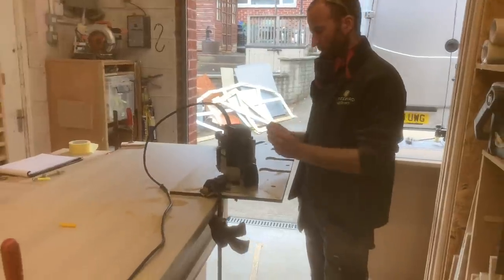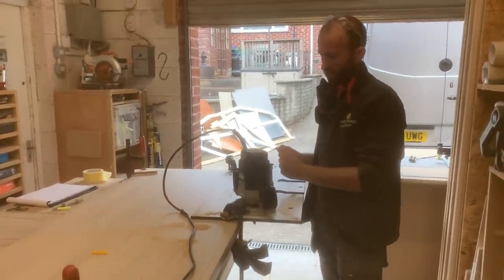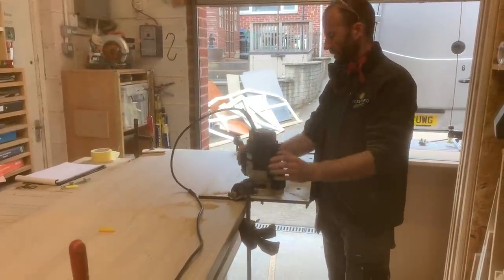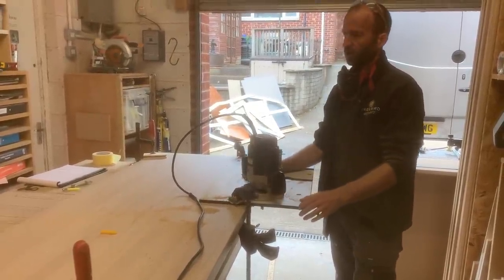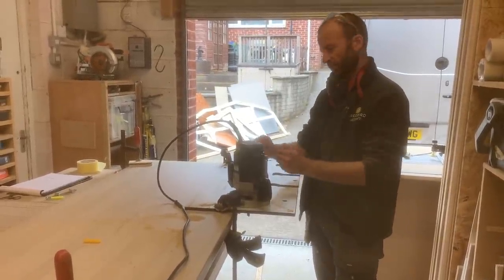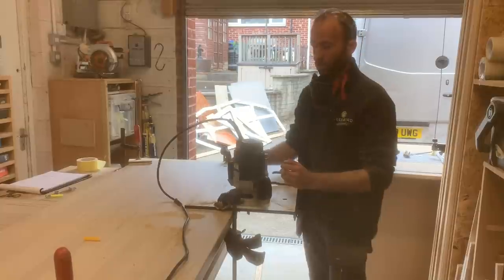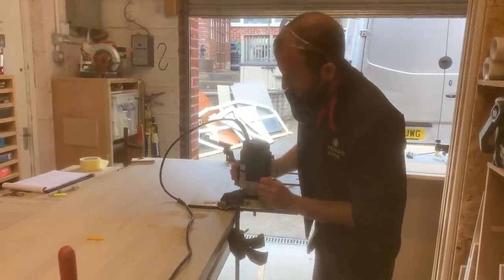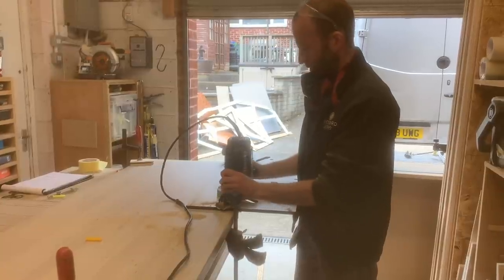You're always going to get a smoother cut when you're pushing against the cutting action, which is usually pushing and going left to right. But when it's an enclosed cut, the cutter's sort of working on both sides anyway, so I guess it's not as dangerous as it normally would be when it might just climb. But yeah, I should get a better cut here where I'm just pure pushing into the cut.